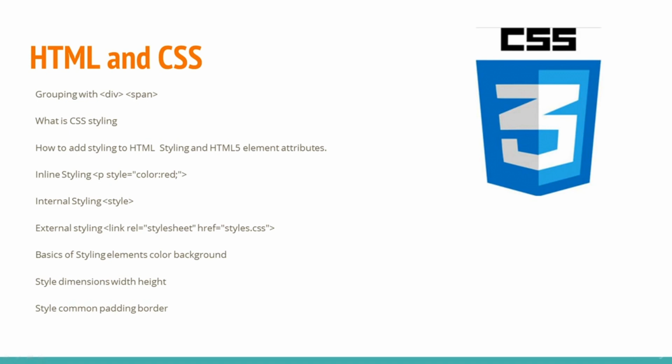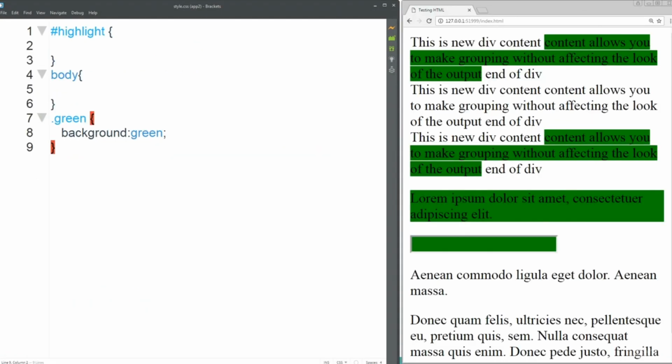This lesson, we're going to explore how we can apply different dimensions such as height and width to various elements within our HTML. So opening up our editors, we're going to use the class that we had set up earlier called green, and we're going to apply some dimensions to it. So there are a number of options for dimensions, and typically that's width and height. So we can set either a fixed width or a dynamic width. So let me show you what the difference is.